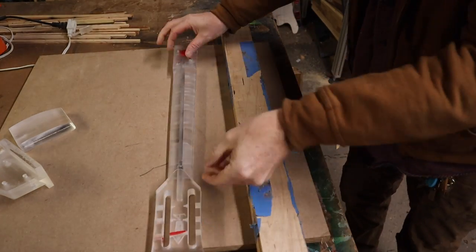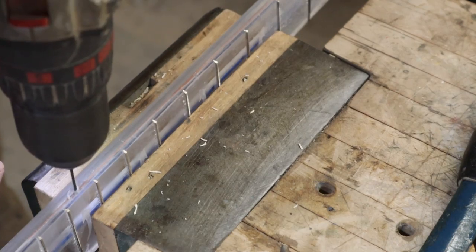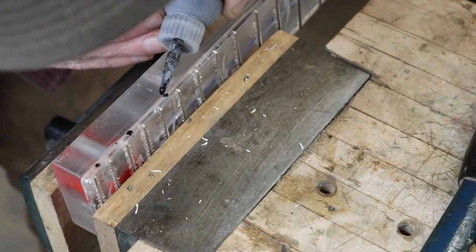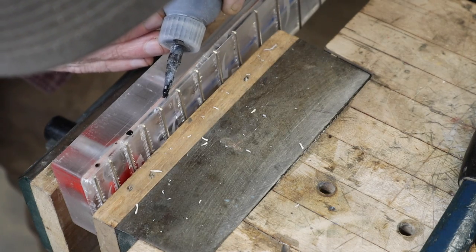It went right back to flat after I took it out of the glue-up, and then I just used a little bit of black CA glue and drilled some holes to mark some side position markers.